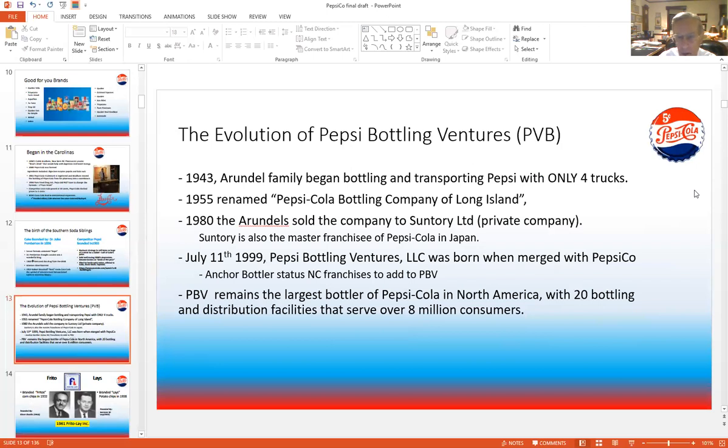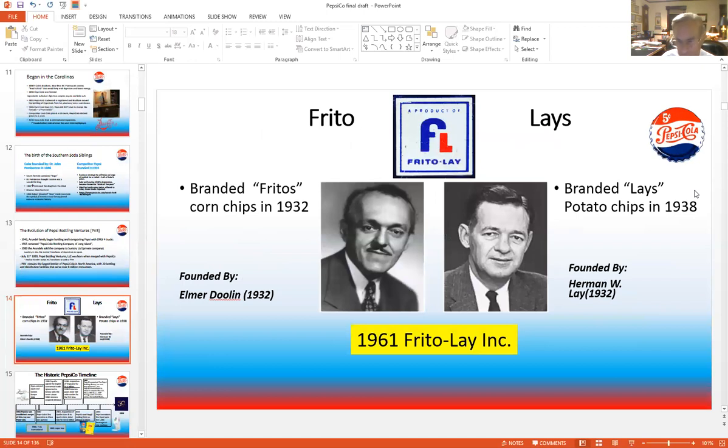As we go through the remainder of this review, there will come a time when I'll mention that both Pepsi and Coke have, first of all, promoted the growth of their franchised bottlers. Then, when there was a risk that the bottlers might begin to produce products other than their own, each company bought back the franchises of some of their largest bottling companies, and then more recently have begun to spin them off again. So this has been sort of a pendulum back and forth. But right now, both PepsiCo and Coca-Cola own some of their large bottlers, but by no means all, or even a large portion of all the bottling assets.